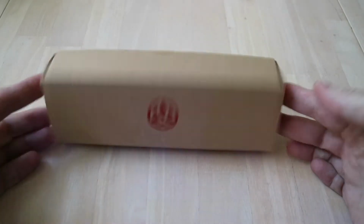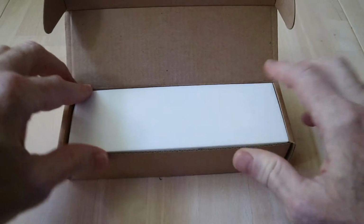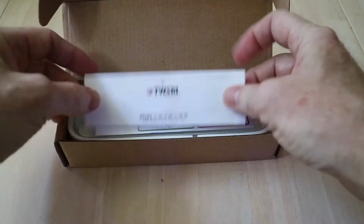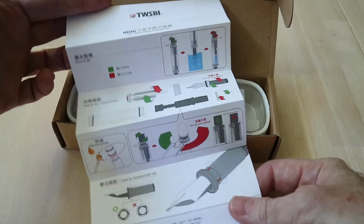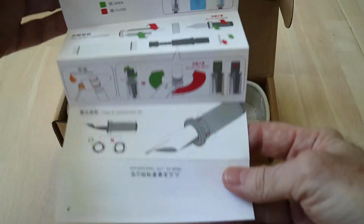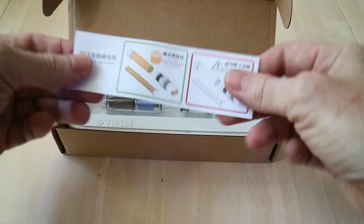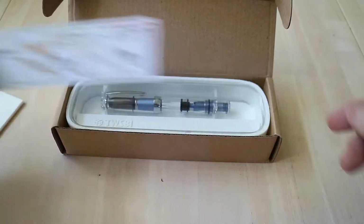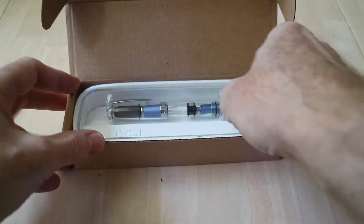So here we have the TWSBI box that we get in from overseas in Taiwan. Let's go ahead and open it up. We've got the little cushiony thing there, which helps protect it. Then underneath we have the little instruction booklet. It tells you how to use the piston and how to reassemble and disassemble the pen, and a little caution about using the bearing grease and what to clean out and what not to clean out. And there we have the pen in the little case.